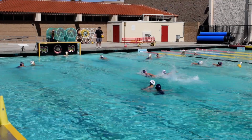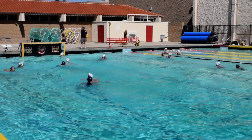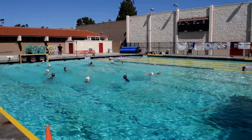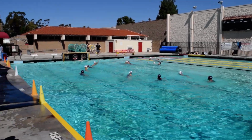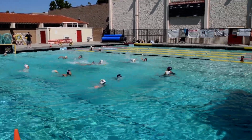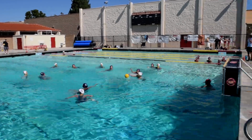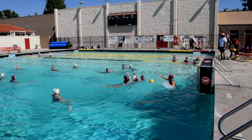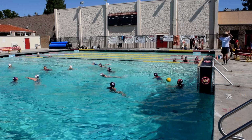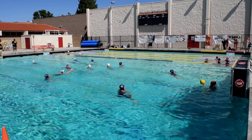Position. Oh. Driver. Oh no, she's too fast. It looks like she popped the ball out. If you hit the ball, it's nothing.